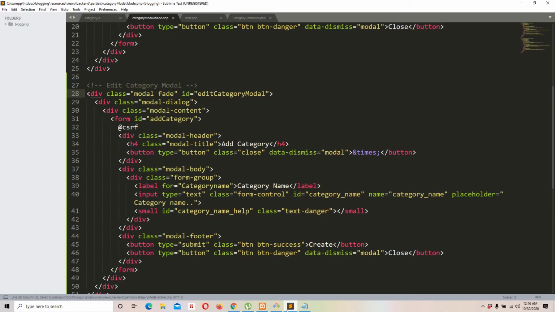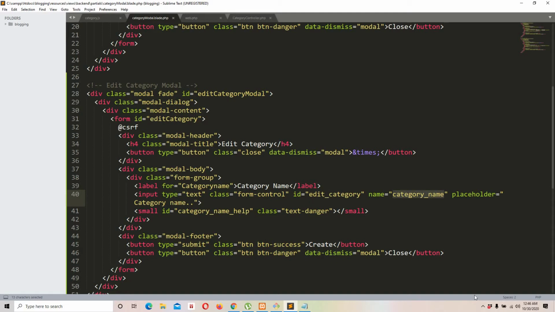That's it. Edit category modal, just make the changes, and instead of add category it should be edit category now. Replace this heading with edit category, and the ID should be edit underscore category. Because we can't have two IDs on the same page with the same name. That's it.